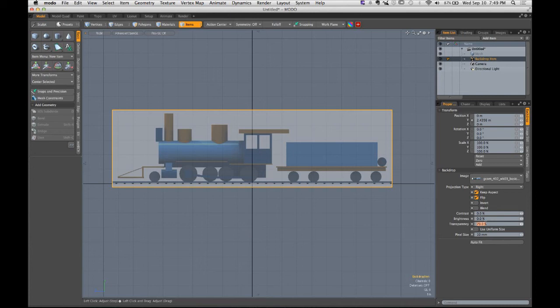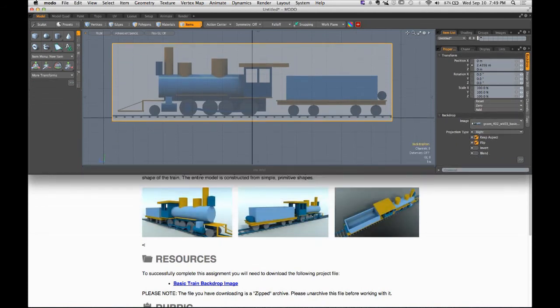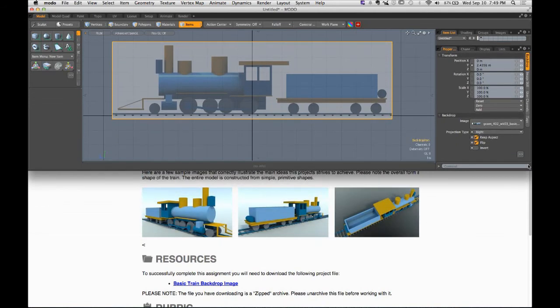One thing, I forgot to mention this. I noticed this on some of the screens earlier. If you're seeing these double arrows at the bottom of your screen, this is Modo telling you, hey, part of my interface is getting truncated and cut off. There's extra options that are flowing outside of the frame of my application. Just click on those double arrows.